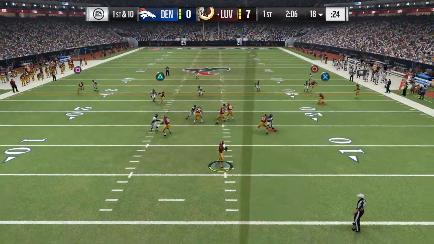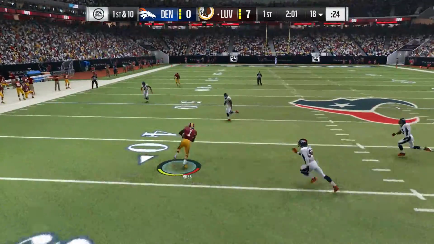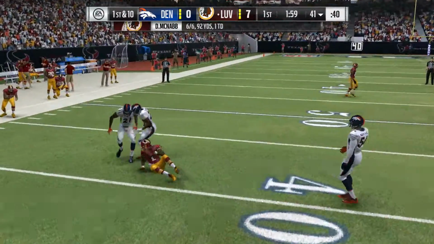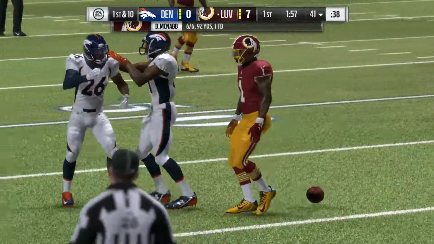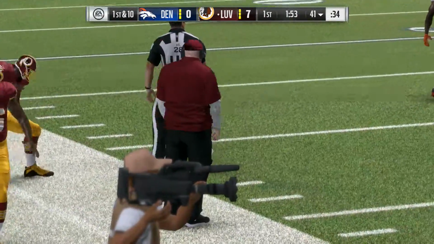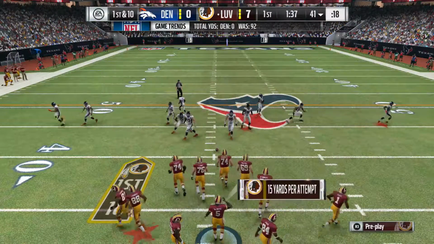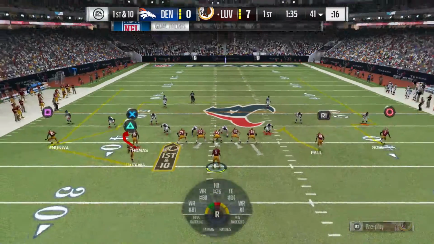On 1st and 10, McNabb. Wide open receiver, complete. It goes as a pickup of 23. And the Redskins are going to get a first down. And just a small glimpse there as to why they like this rookie so much. And that's why they lit up a little bit in our meetings with the coaching staff. Yeah, when we talked about him, they did.